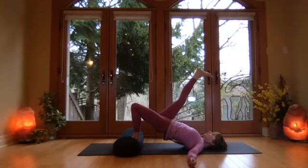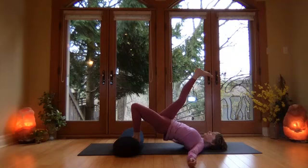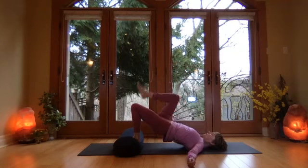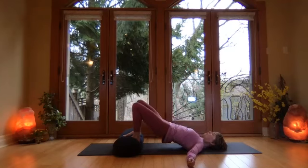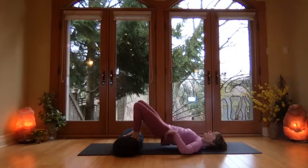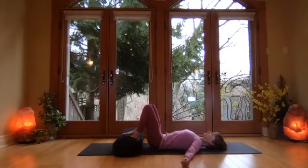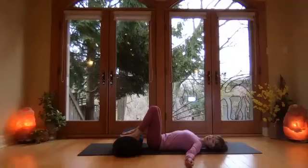Breathe. Reaching. Breathe. Excellent. Draw that right leg down. Slowly lower. Keep the tailbone up until the very last breath as you come down. And then release the entire spine into the floor.